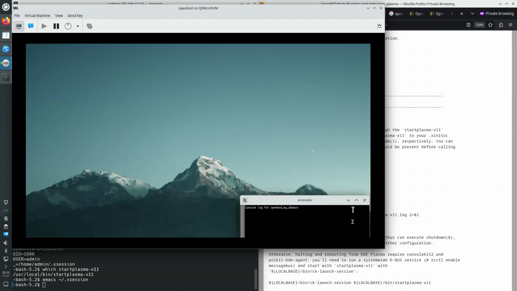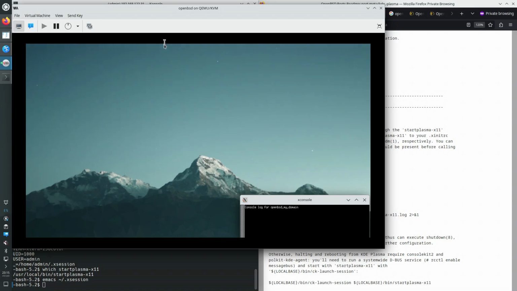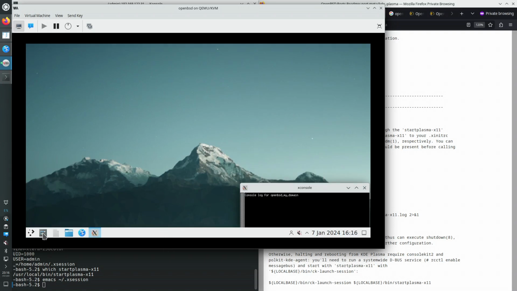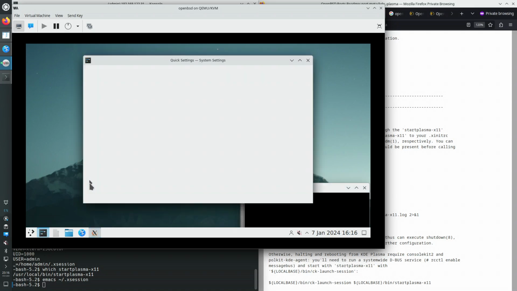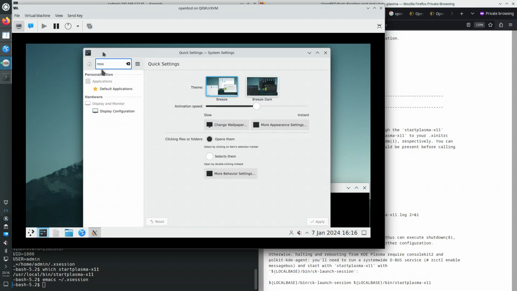Okay, so it has started something, and the resolution of the virtual machine is a bit bigger than the resolution of the virtualization software. For that, we're going to change the resolution of the virtual machine. This thing.